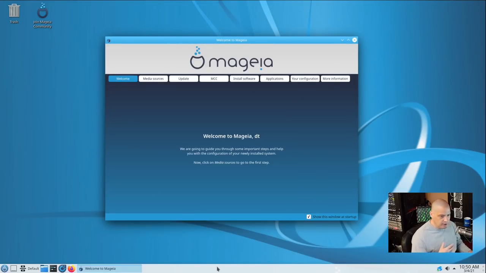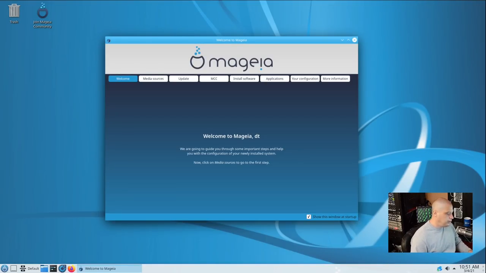I will say, even on the second reboot, so the installation is completely finished, it still took a long time for a reboot. I'm assuming that's a problem just running this in a virtual machine, because booting up is typically very fast, especially on distributions that use systemd as the init system, and Mageia is a systemd distro, so I'm not sure why it took almost a minute to boot up.